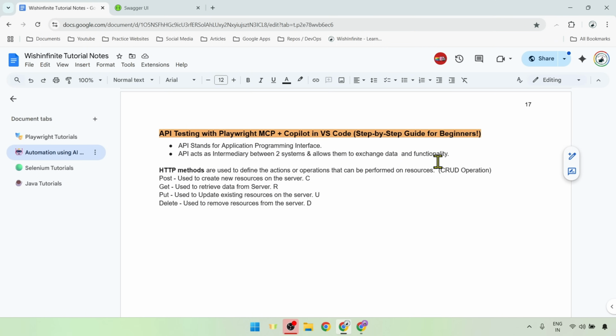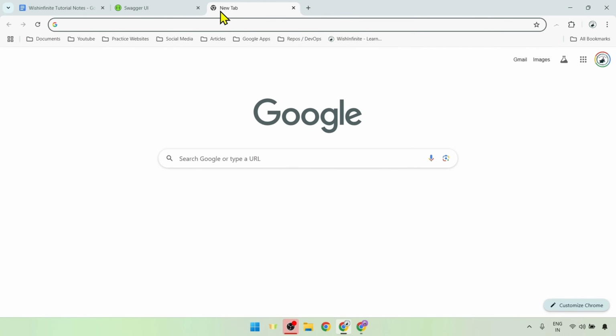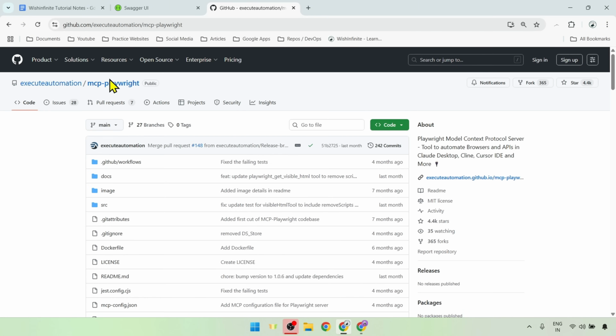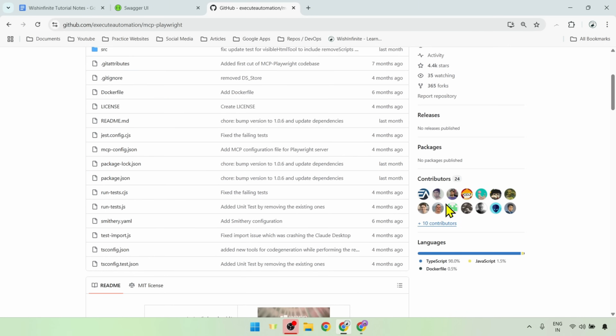So now the big question is how we can perform API testing using an MCP Server right now. And for that, there is one solution. To perform API testing using an MCP Server, we would be using one MCP Server. Let me open its link. So this is the Playwright MCP Server developed by ExecuteAutomation and the open source community.